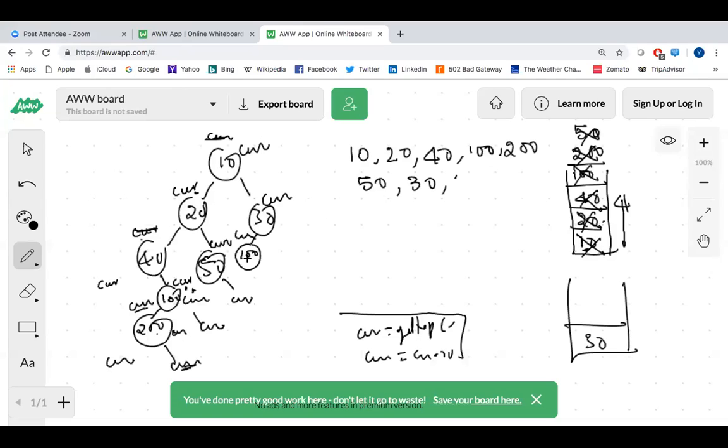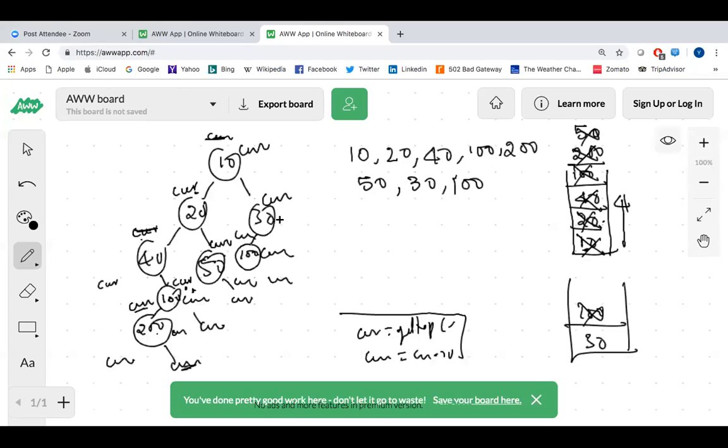Then while current is pointing at 100, process 100, that means print 100, and then push 100 to the stack. Then do current is equal to current of left. So current comes here, which means it's exhausted. Get the top element, 100, pop it, and do current is equal to current of right. So that is null. I can't do anything because that right is null. I can't process the null.